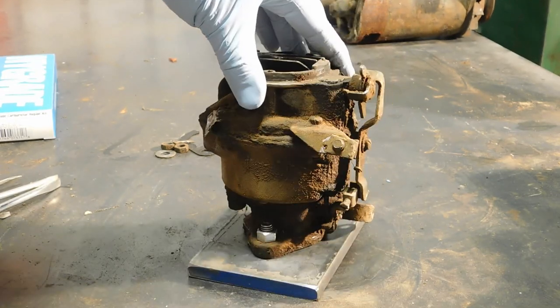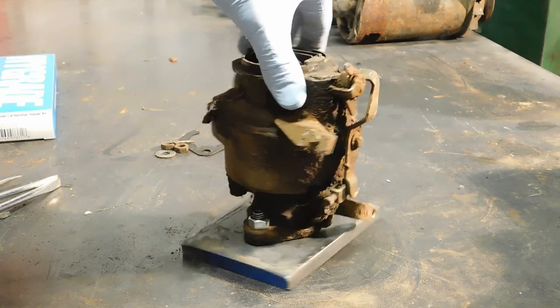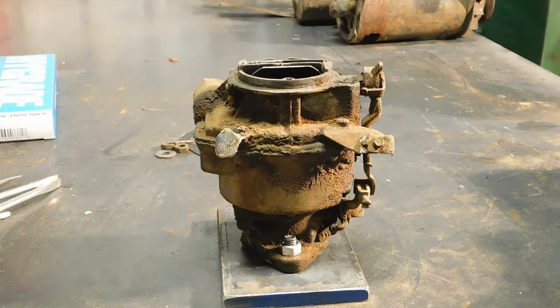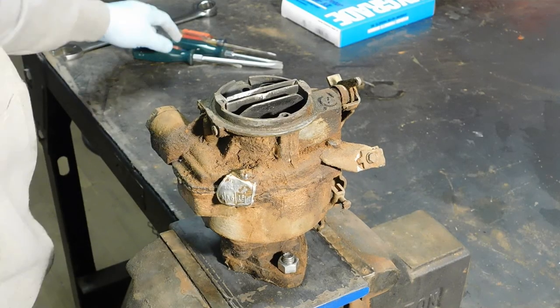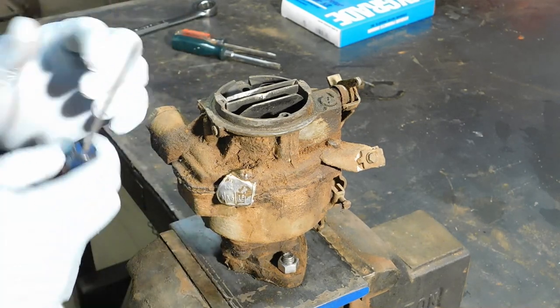But I want to get this soaking in the gas. As you can see how grody it is, it needs it. So let's start tearing it apart. And by all means, please take pictures before you start.